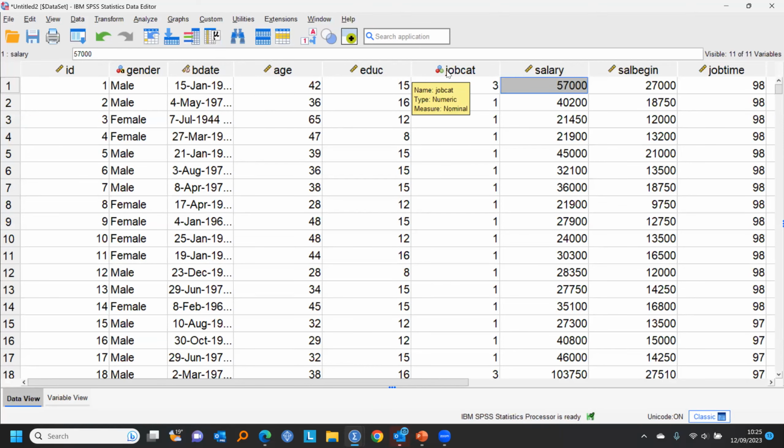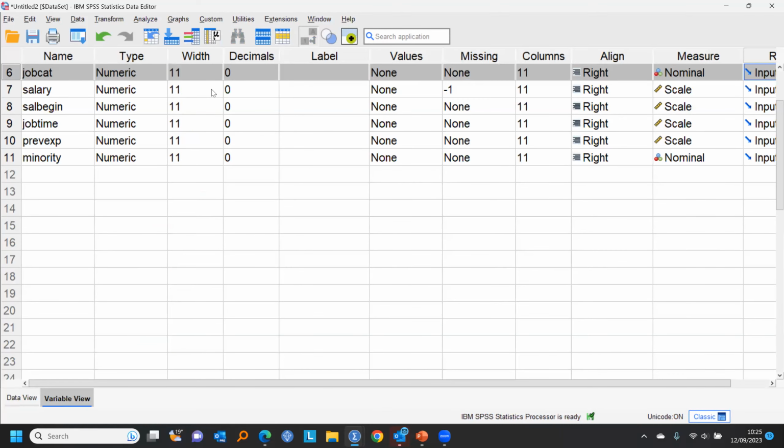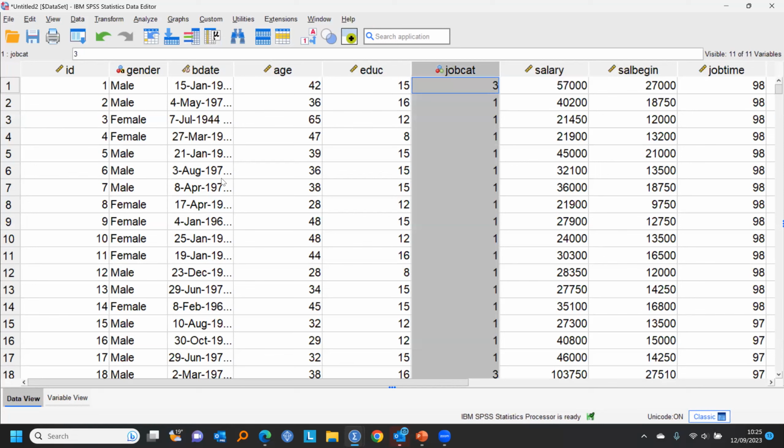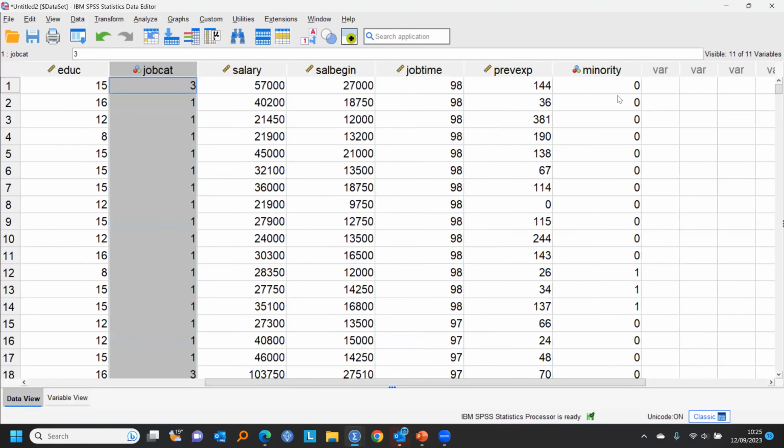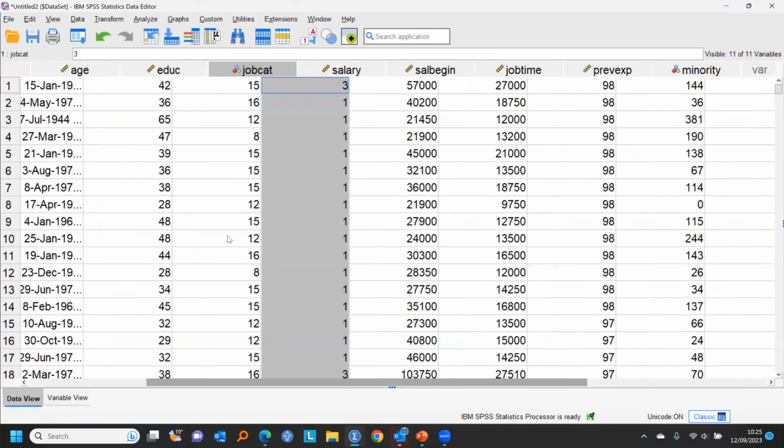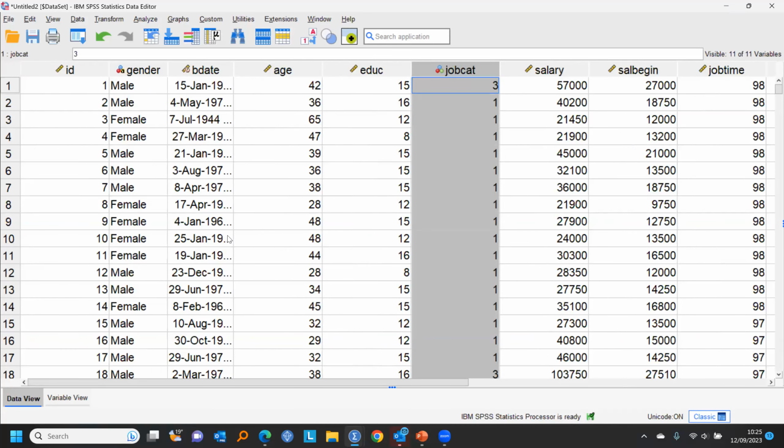If I wanted to go through this, I could click on this and say, job cat means this, and gender means that, and code 0 for minority means they're not an ethnic minority, and code 1 means they are an ethnic minority, etc. It turns out if you've done this already in the past, and you're always reading in raw data, you can just use a previous file as a kind of template.